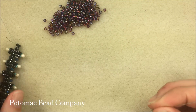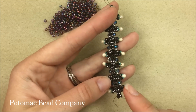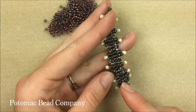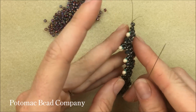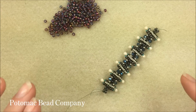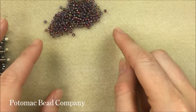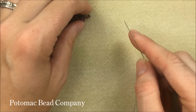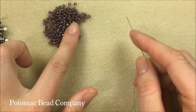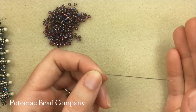So the first thing that we're going to do is actually make the base of the bracelet, and this is made entirely of our 8 seed beads. You can see here that it kind of puckers in the middle, and that's what gives it that 3-dimensional sitting upright look. So for this, I have my 8 lined up here and poured out, and I really think that color is going to work great. That's the only thing we're going to be working with to start.